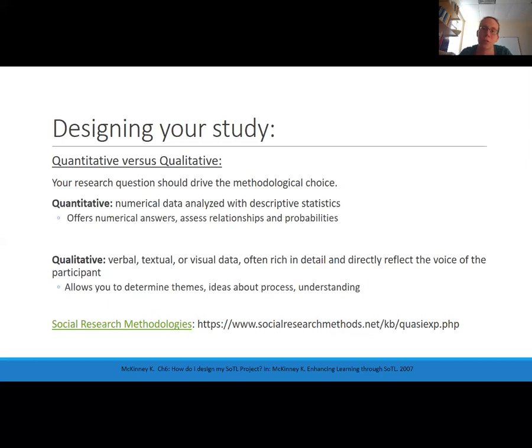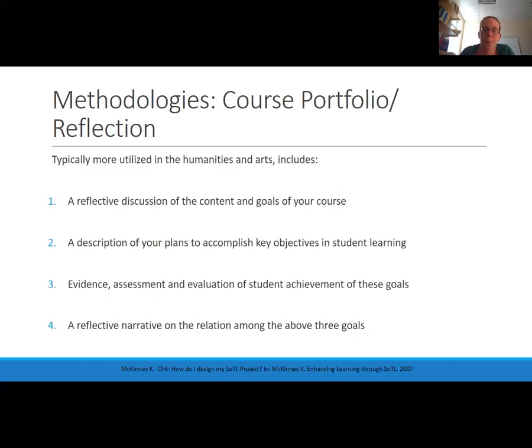Now you may find your discipline tends to only use quantitative or only use qualitative, and just remember both are equally valid. They just live in different areas of science. And so one of the nice research method websites that I found is the Social Research Methodologies, for those of you who might not be as familiar with some of the different types of methods out there.